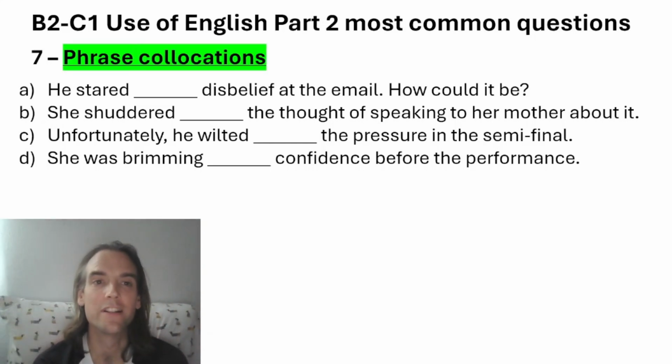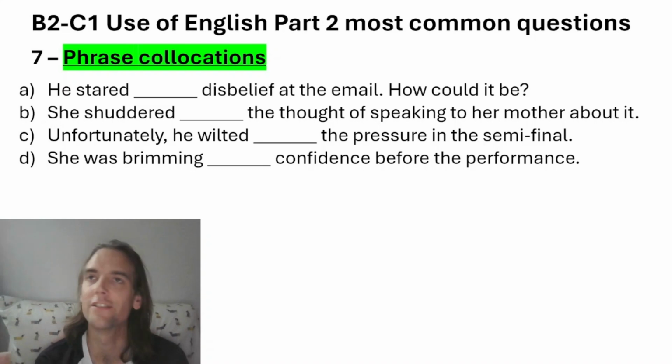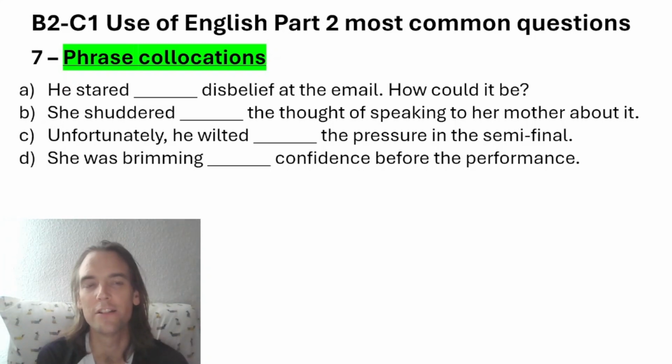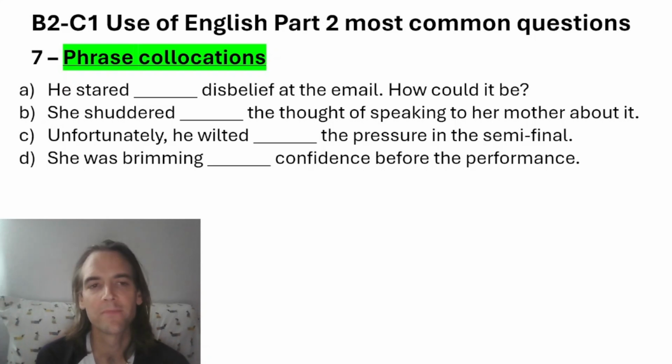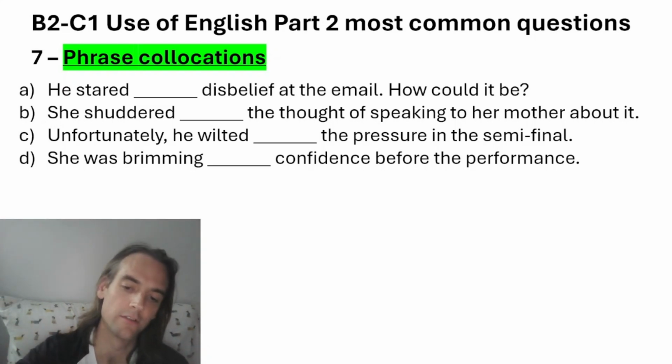And then they are more prepositions, really, but they are prepositions as used in phrases. So I've called them phrase collocations because it's how you put the phrases together, common phrases. Now we're more at C1 level, I've got to be honest. Maybe question C you could find on a B2 exam, the rest are C1. But well done if you've had a go at them. The difficult ones are the ones where you learn something.